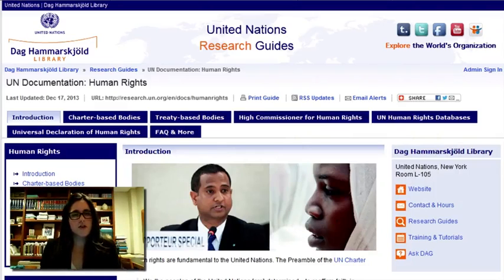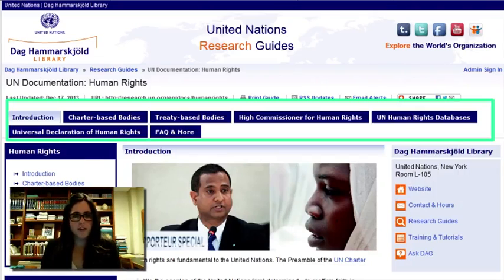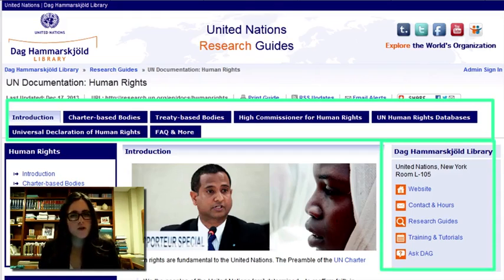And here's just a screenshot of the United Nations Research Guide. You'll see across the top that there are tabs which will help orient yourself to the relevant sections. And to the right, you'll see there's actually contact information. So if you have specific questions, you can actually contact one of the reference librarians who will be happy to help you. And the thing to keep in mind about research guides generally is they are often organized in a very similar fashion. There are usually tabs across the top and a menu to the left or right to help you navigate and find relevant materials.